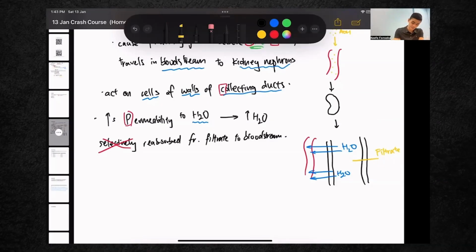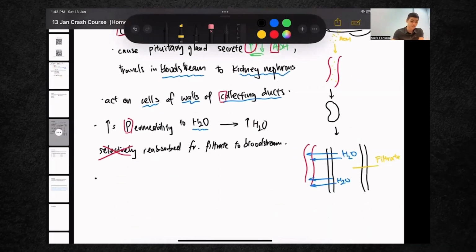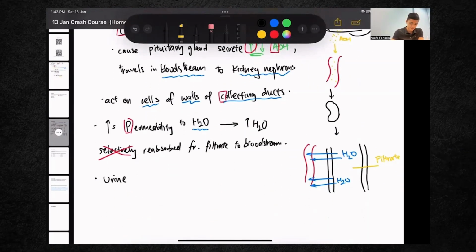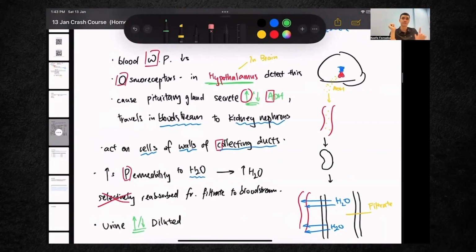Okay, final step is D, right? For dessert. So this talks about the dilution, how diluted is the urine. So urine becomes more or less diluted. Okay, again, I want to see your up or down arrow finger. So in this event, will the urine become more or less diluted? Okay, 5 seconds, then show up or down, okay? 3 seconds. 3, 2, 1. Okay, go. Let's see. Oh, we have some mixed answers.